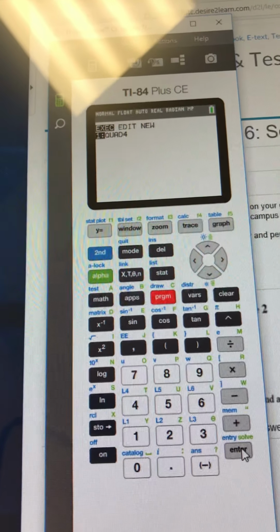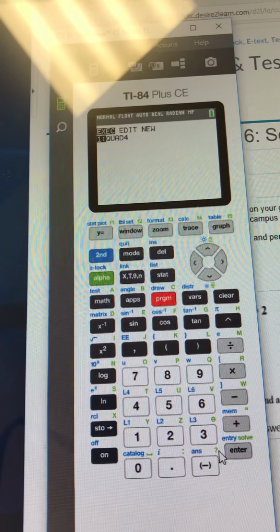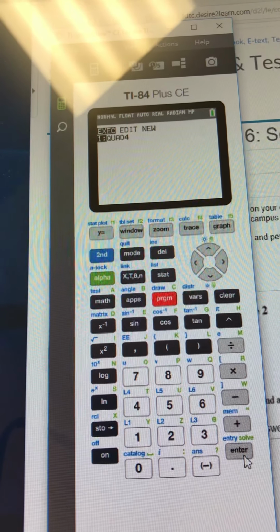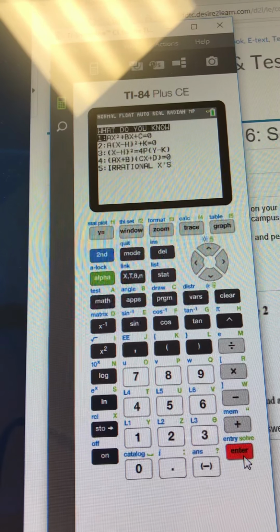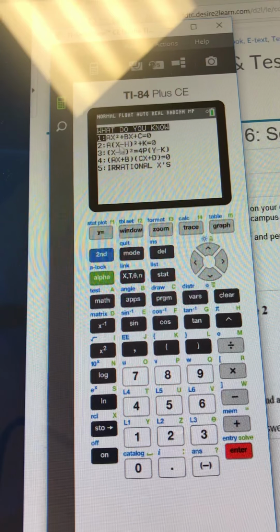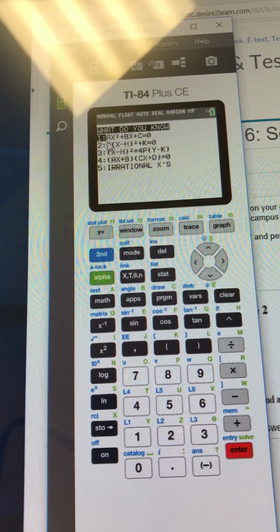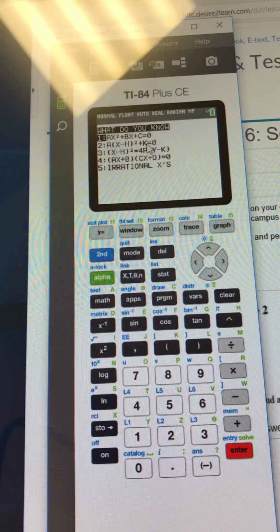Okay, I think we've got it now. So quad 4, like I said, on yours it'll probably be plain quad or quad 3. Enter, enter. Okay, and just hit enter until you see this top number 1, the question, what do you know? Again, you won't see all of this. You'll see number 1 and number 4. So don't worry about the rest of this stuff.